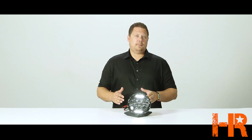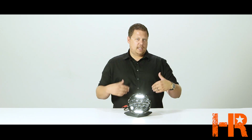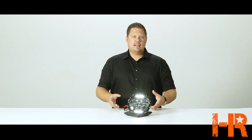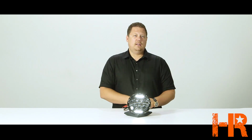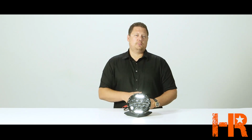The thing I actually like about this headlight is they didn't copy an existing design. Somebody at the company overseas actually had an idea of their own and created a whole new headlight design based on what they thought would be a good product to bring to market. So it's not a copy, and that I can actually appreciate.